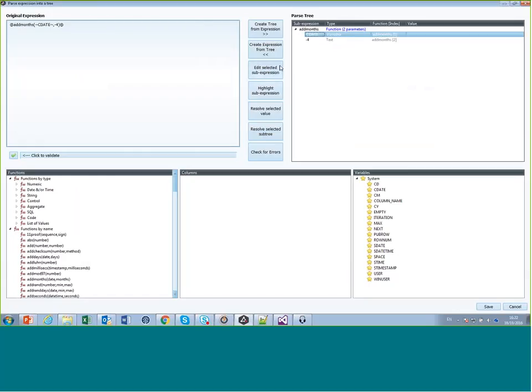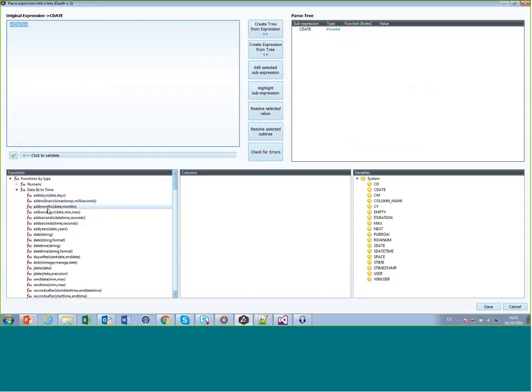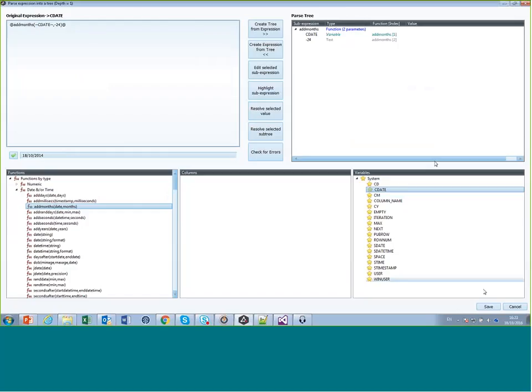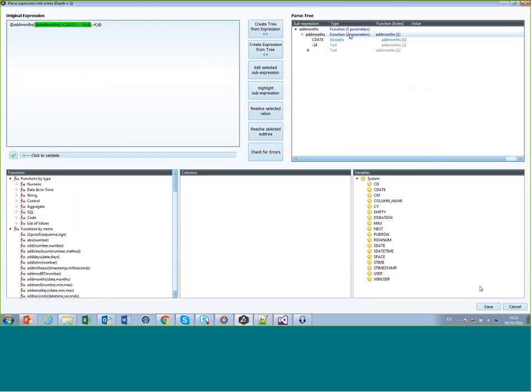I can select the value here, click on edit selected sub-expression, and now I can say, let's say I want to add to the current date -24 months. And now we've edited our original expression with this new value here.